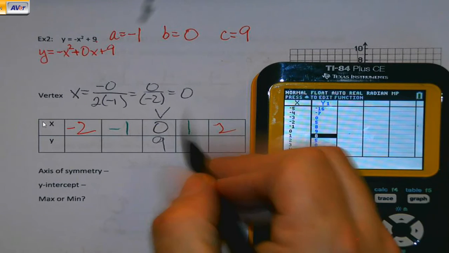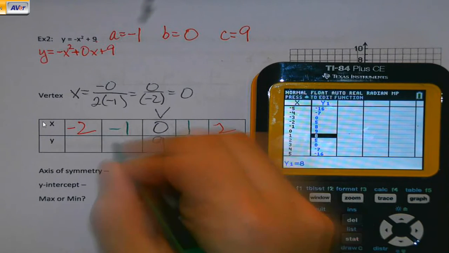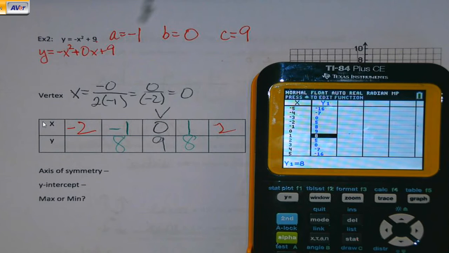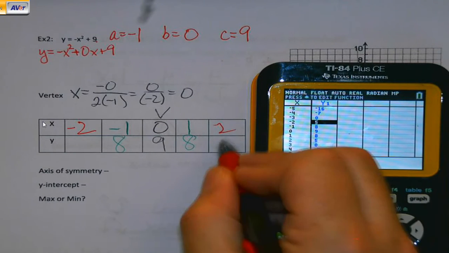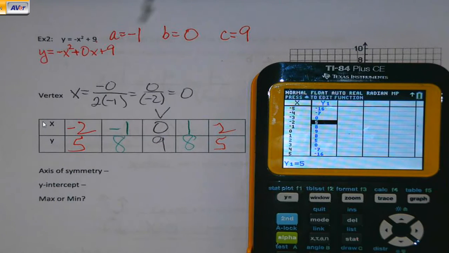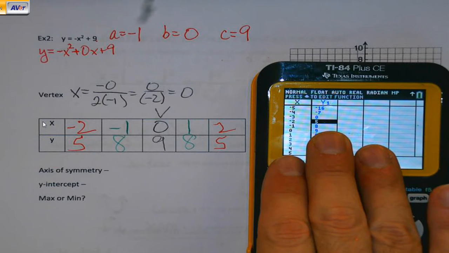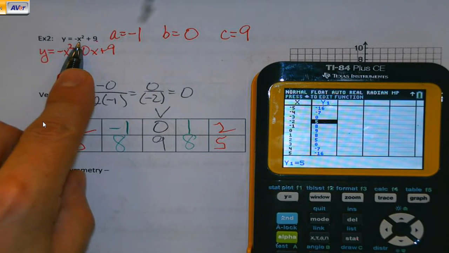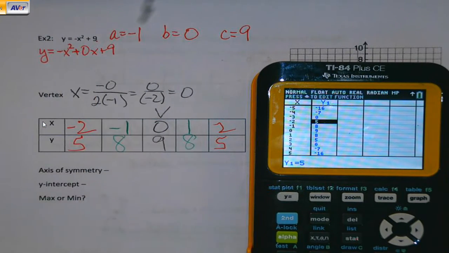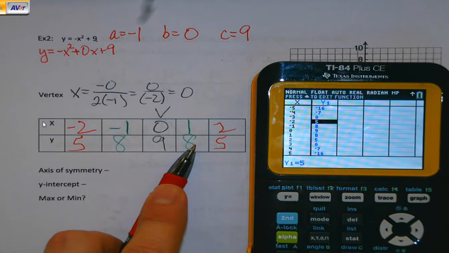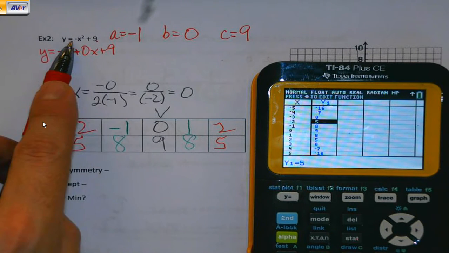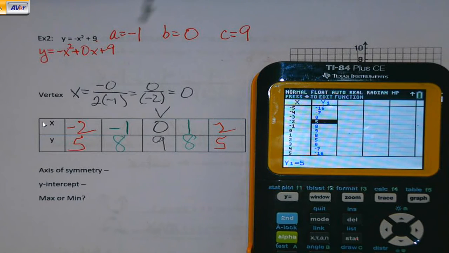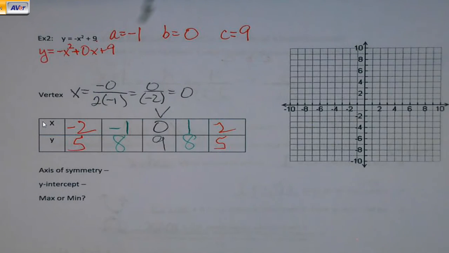So the two values next coming are 8 and 8. And then going out from that, we have 5 and 5. If I didn't have this option, I could just plug the 1 in there. Negative 1 squared plus 9 is 8. Or I could even use the pattern. Negative 1 times 1, I go down 1. 3 times negative 1, I go down 3. It's cool the number of options that we actually have.